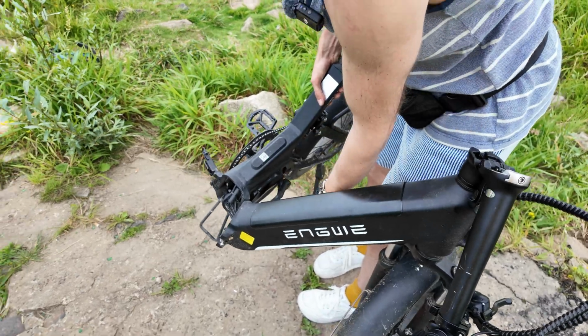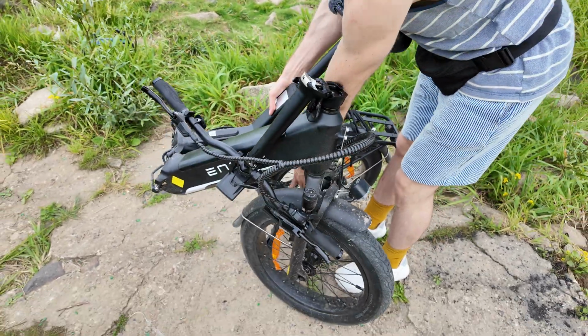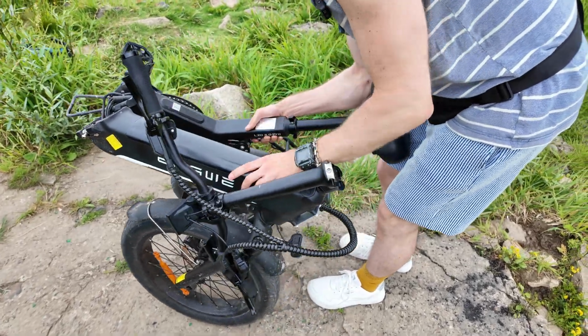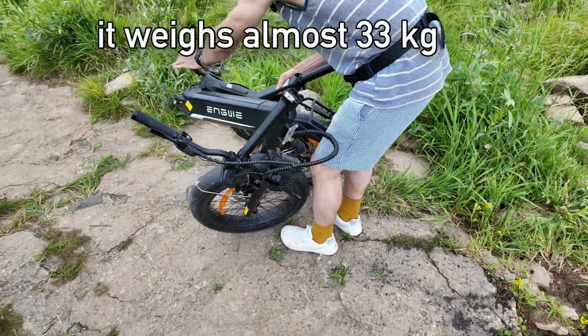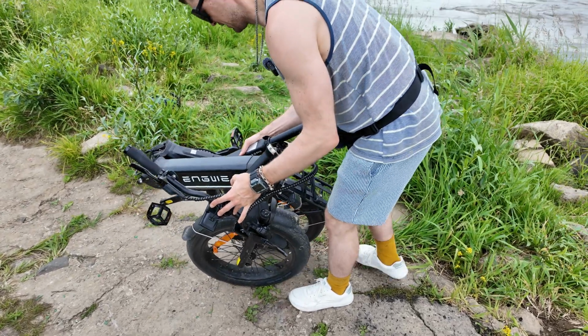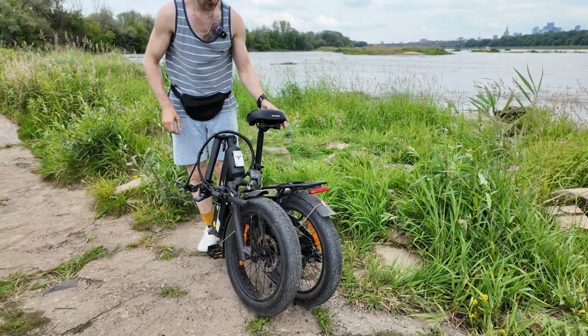Oh, let's just change the pedals here. And then, I need to just do it once more. As you can see, even though it's folding, whoa, Jesus Christ. It's blocked here, okay. It's not the most easy. Probably if you have done this several times, it'll be much easier.